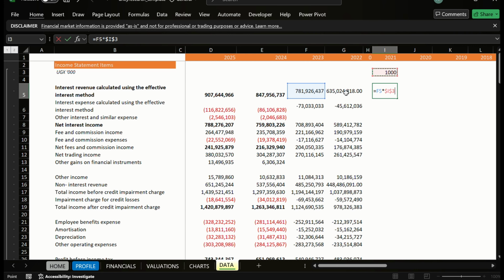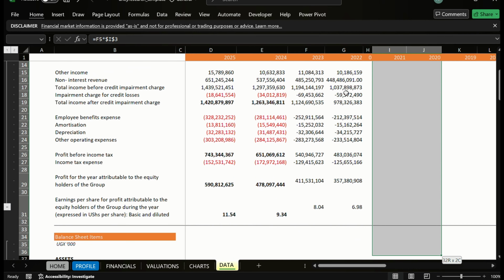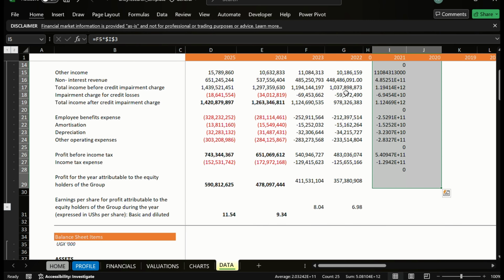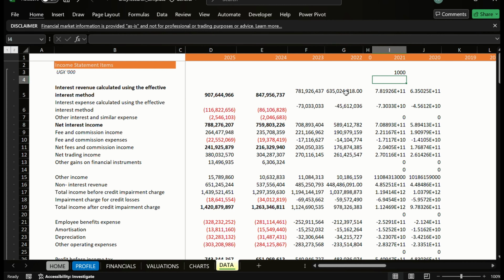So this is what I'm doing since the digits have been carried as Control D, Control R. Since the digits have been carried as in thousands, I'll have to convert them back into thousands by the thousand denominator, and then just simply carry.